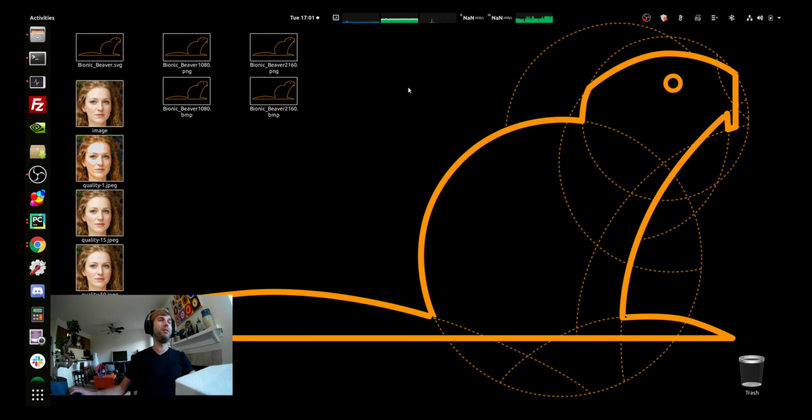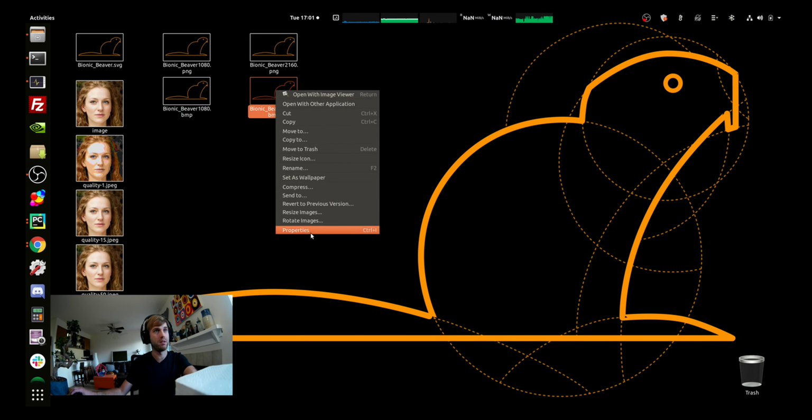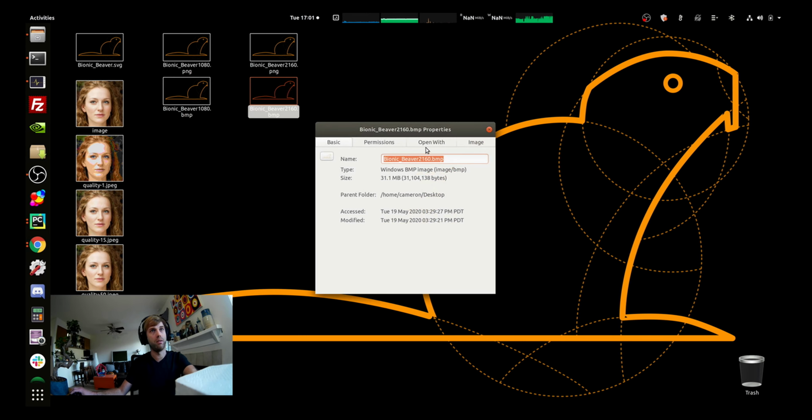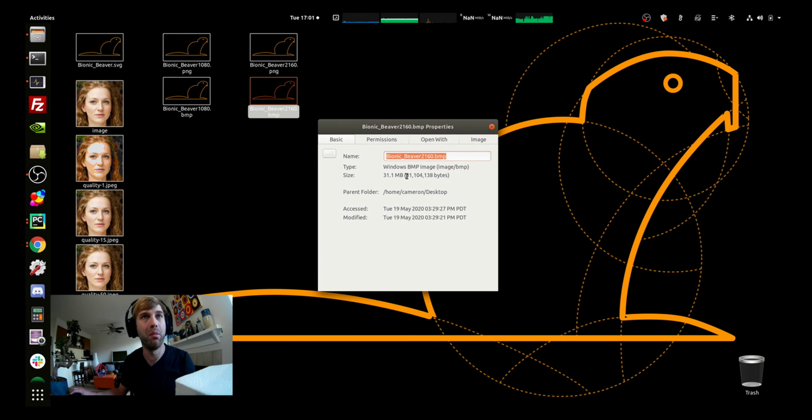So here is the bitmap version of this file, which is a 4K bitmap. This screen has as many pixels as 4 1080p monitors. It's massive, it's huge. This file here is 31 million bytes.